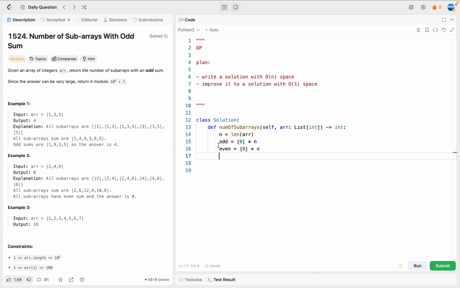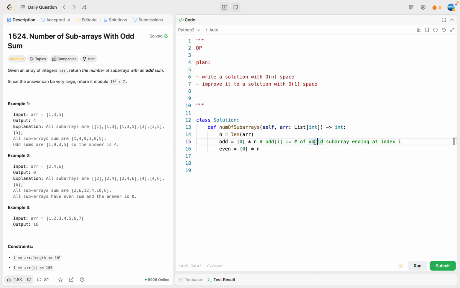We initialize two arrays, both of length n. Here odd[i] means the number of valid subarrays ending at index i. Using this interpretation, it is very easy to do the coding.